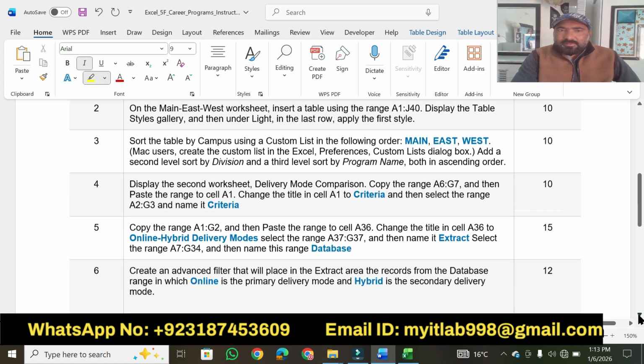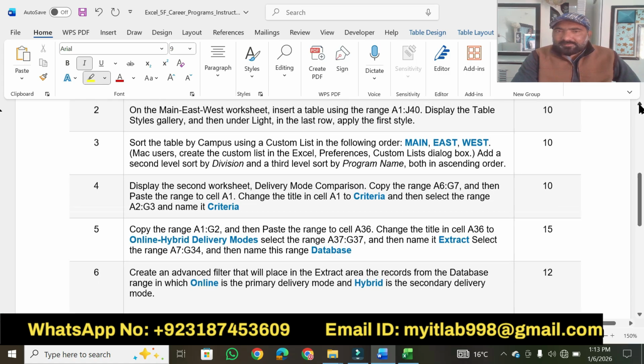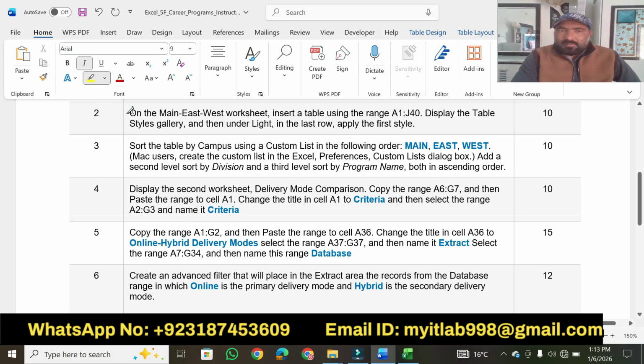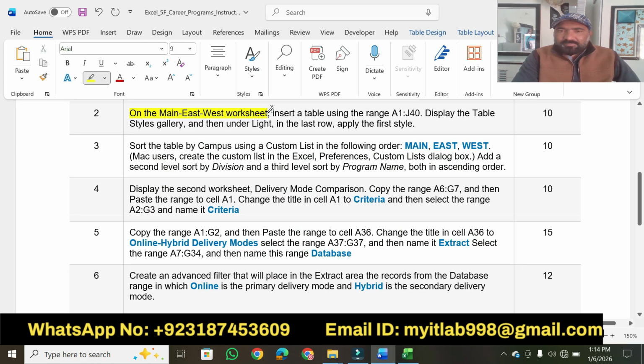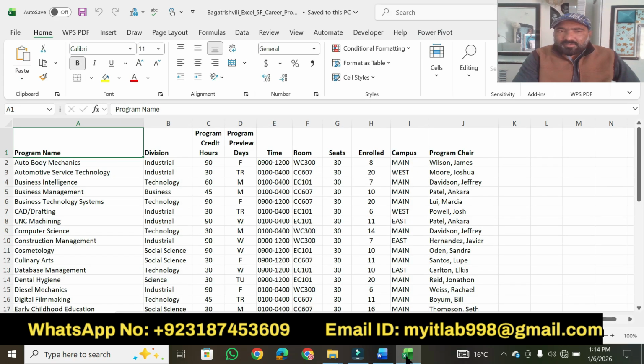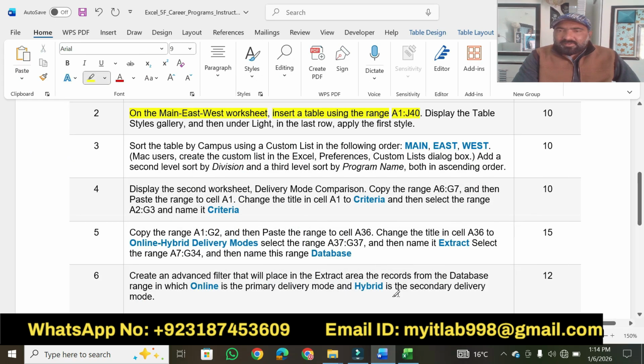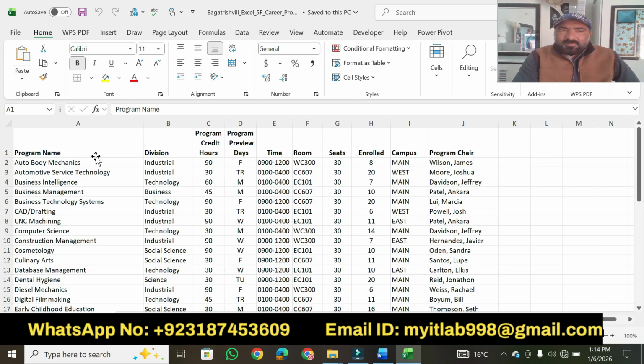Now moving toward the next part. On the main east-west worksheet, insert a table using the range A1 to J10. We have to insert the table using range A1 to J10.